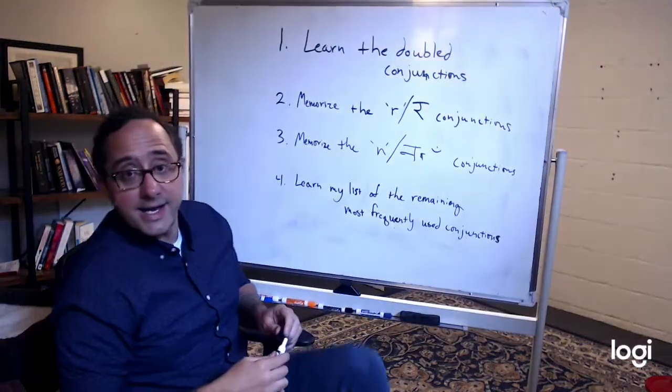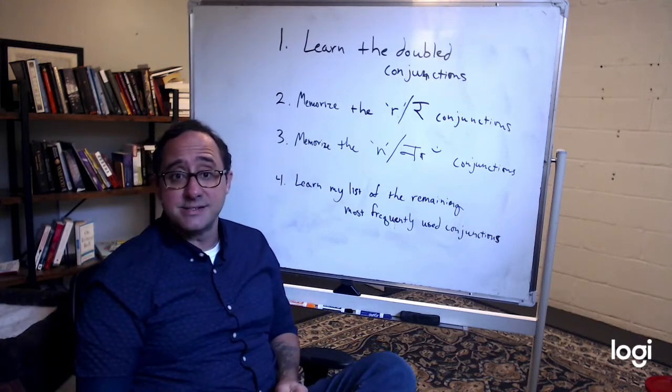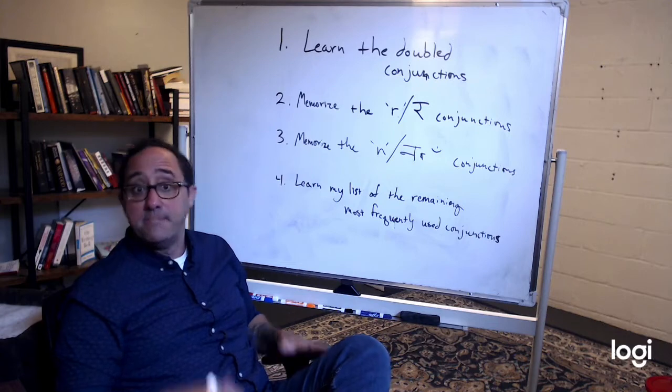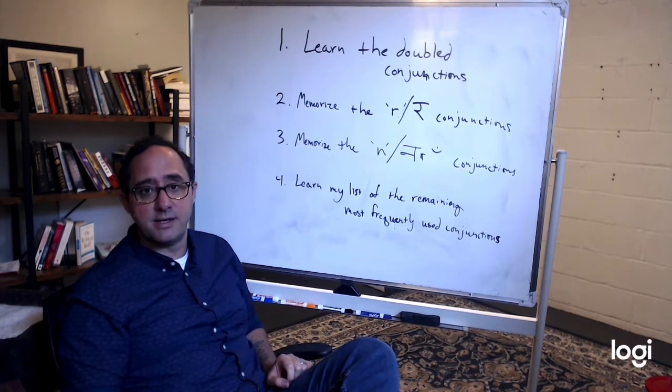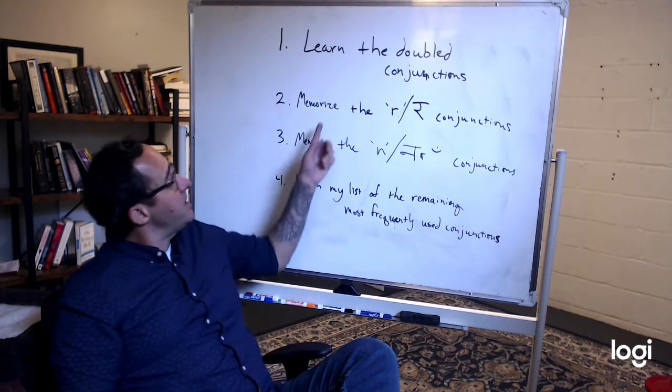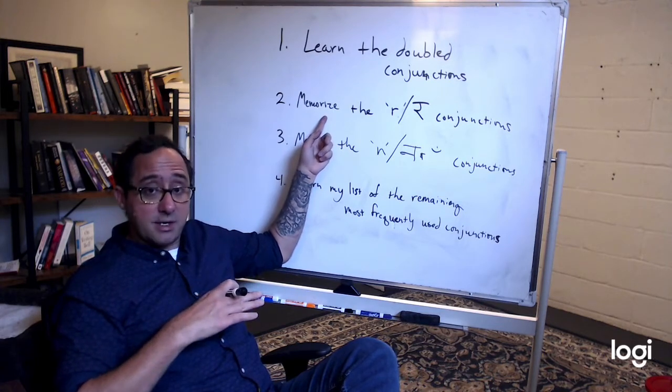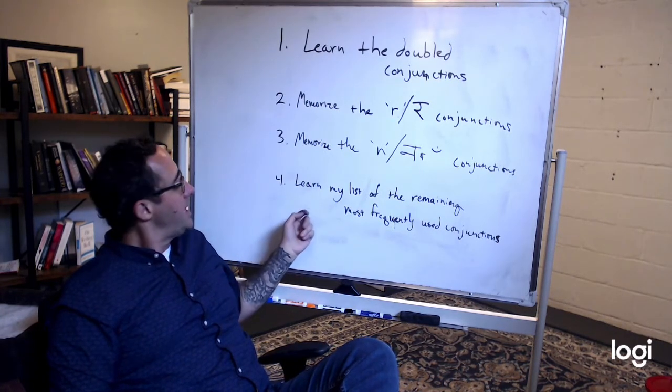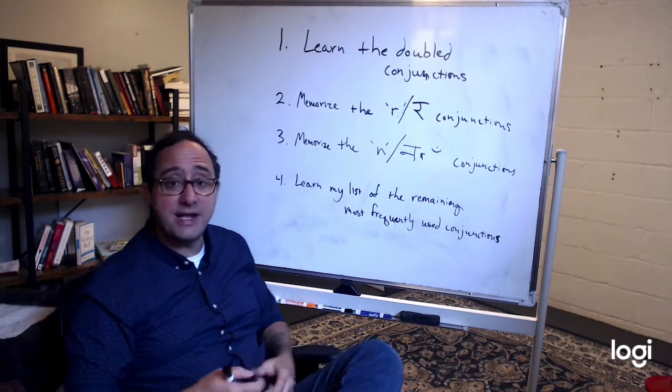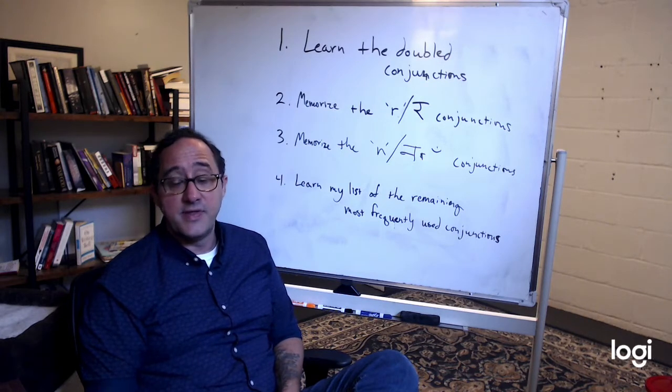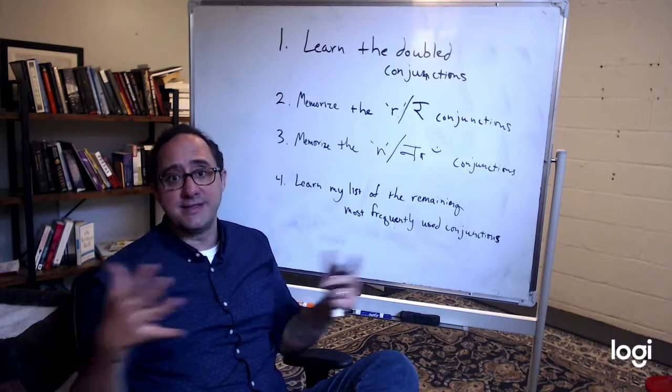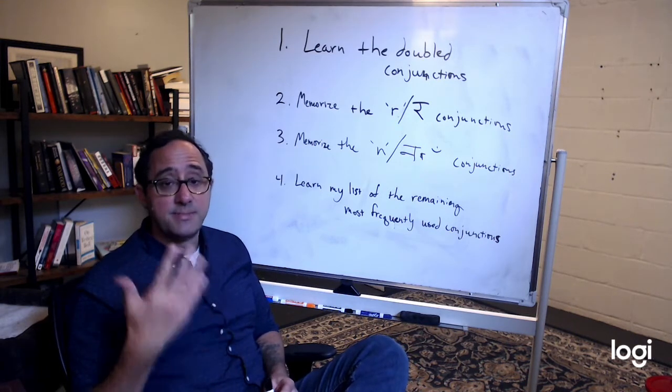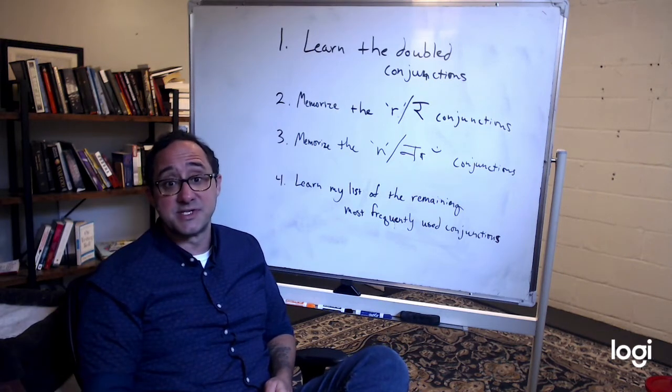If we go back to my suggestion. So probably you should take a week to do this. Take a week. Learn the doubled conjugations. How do you learn it? You write them over and over and over. Make a grid. Write them over and over. Get them into your head. Especially focus on the odd ones. Then memorize the R conjunctions. Go back and memorize the R conjunctions that we went over. Then go back and look at the N's. They're pretty easy. They're not that crazy. And then next time we're going to learn the list of remaining most frequently used conjunctions. Then the videos for those will be done. And we'll move on to using these in words. But you will need to take some time to learn these. You're welcome to keep going with the video series, but then stop and go back. So sorry this is so long. This was a tough one. I'll talk to you later.